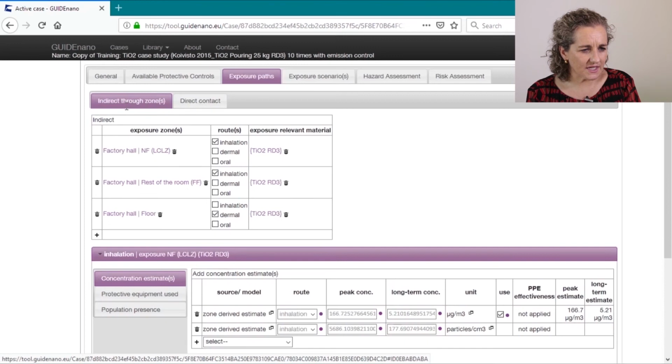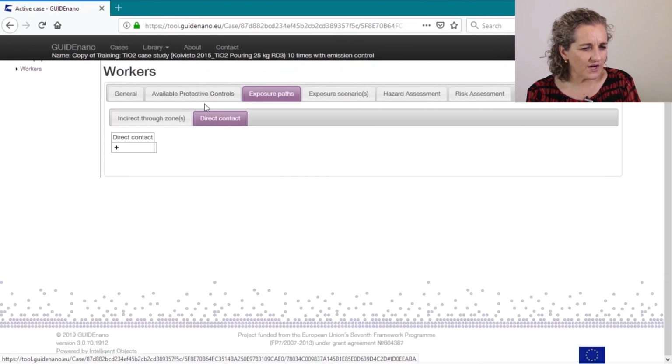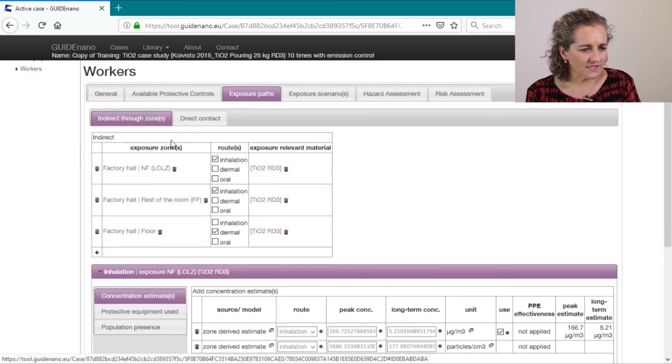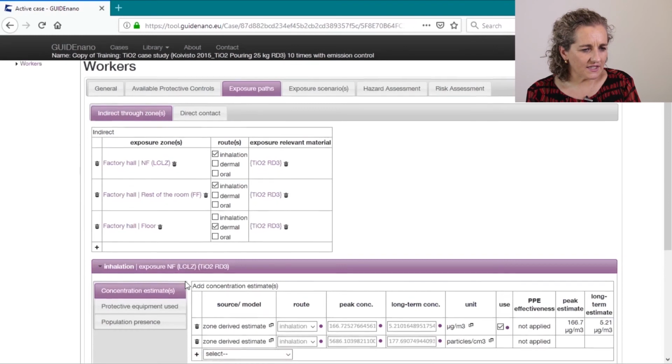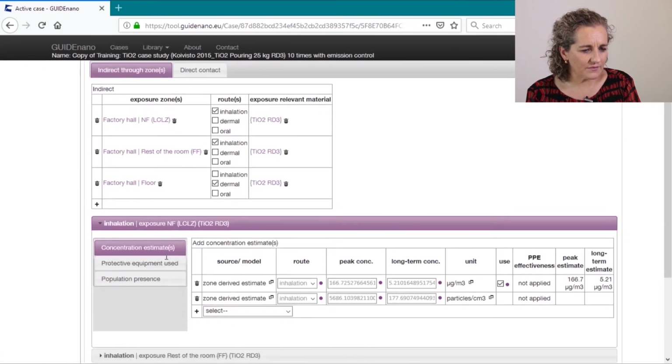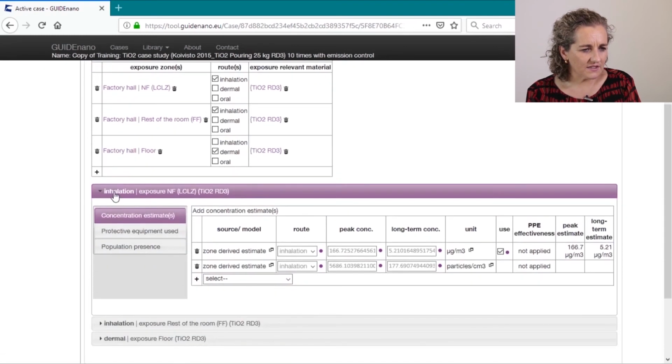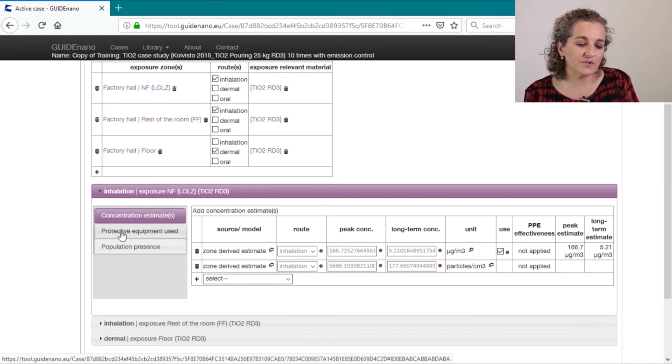This is the indirect exposure through the zones, and then you also have the possibility to indicate if you have direct contact. And then in here you have the different inhalation routes and you define the concentration, the protective equipment used, and the population that is present.